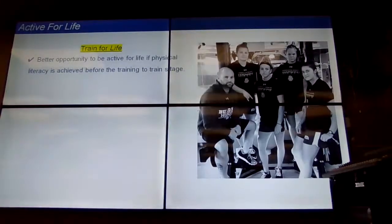This kid, we could only have him do 3 or 4 things. I'm not dogging on him and making fun of him. I'm not in the business of making fun of kids. Absolutely not. That's not my deal. I'm just giving an example. He needed help, okay? We needed to create physical literacy for him. He couldn't even do a push-up, one push-up. How crappy did he feel at that? Probably not good while everybody else was doing it.